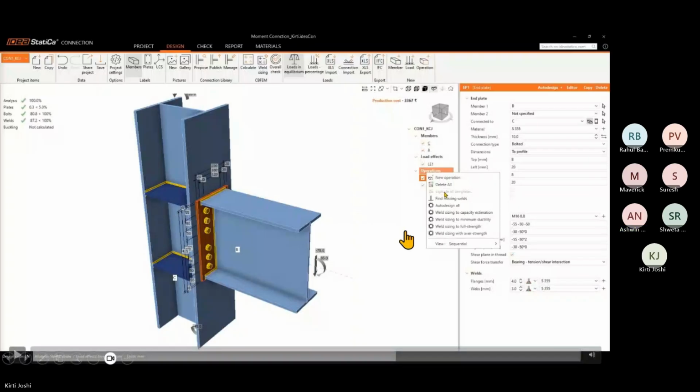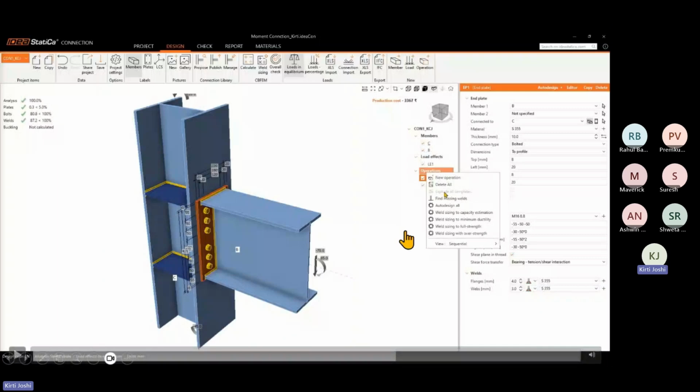And if you don't have any questions, I can probably move ahead with the frequently asked questions that we get from our IDEA Statica customers. One of the questions that we mainly get is how the bolts are modeled in moment connection design. If the bolts are modeled as a spring, then what stiffness values does it consider for analysis?